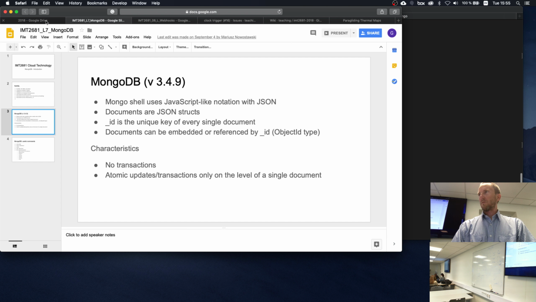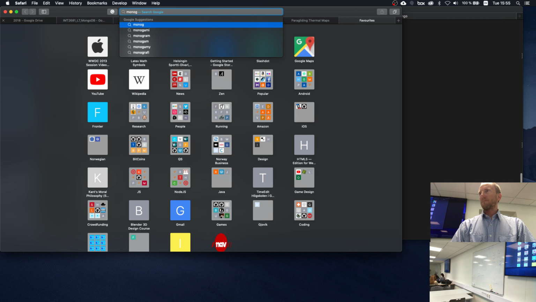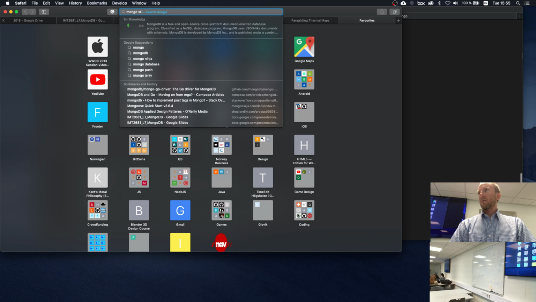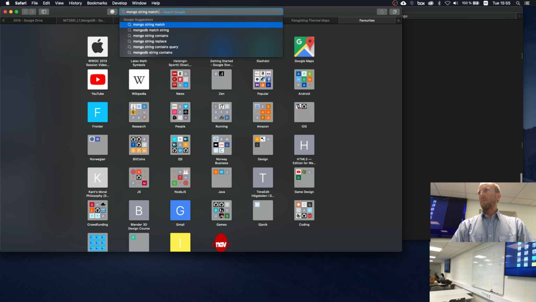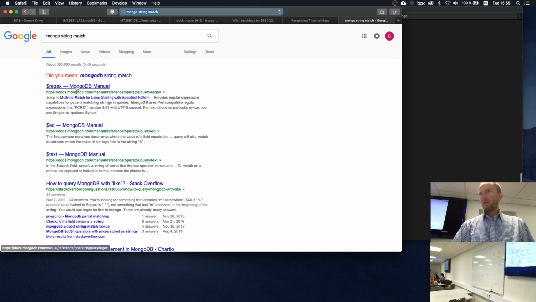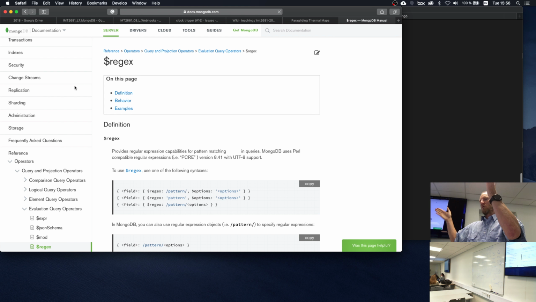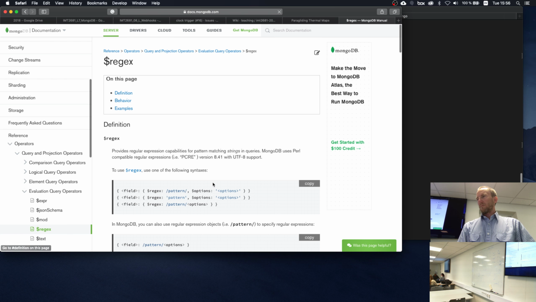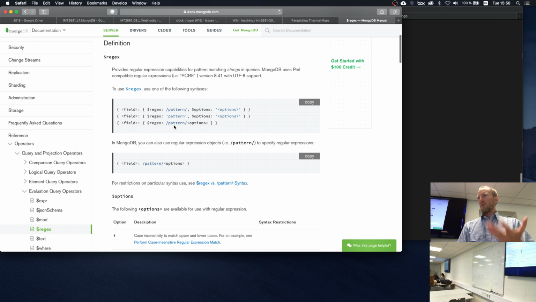So if I search for Mongo string match, yeah, you can use regex. It has a built-in query language, which you build by building a JSON structure which has some patterns.